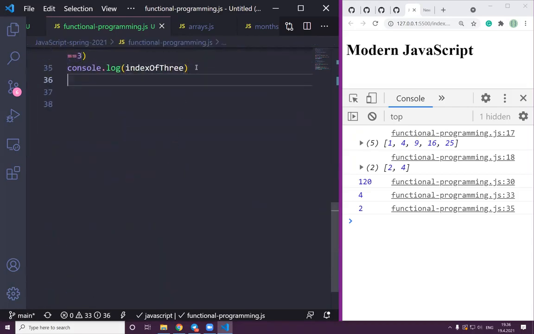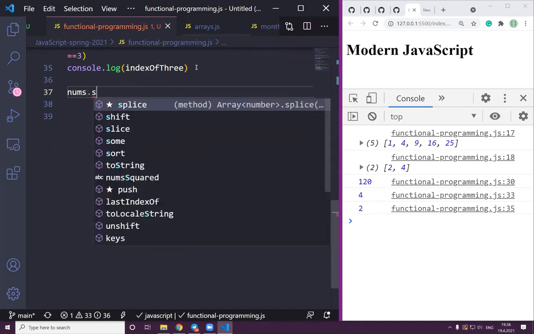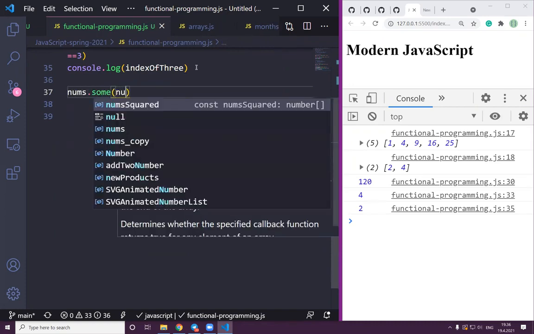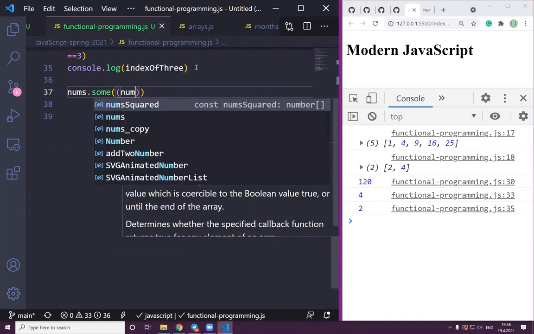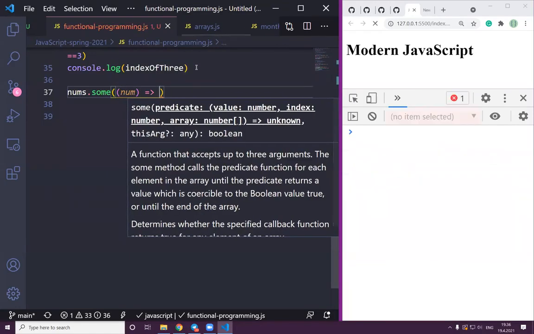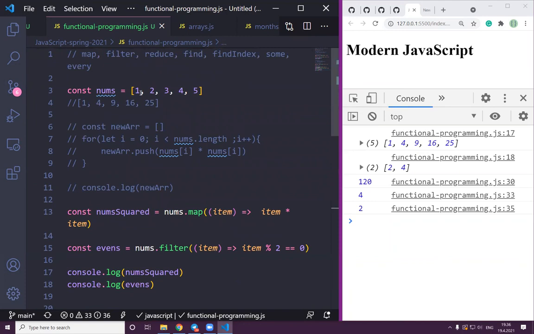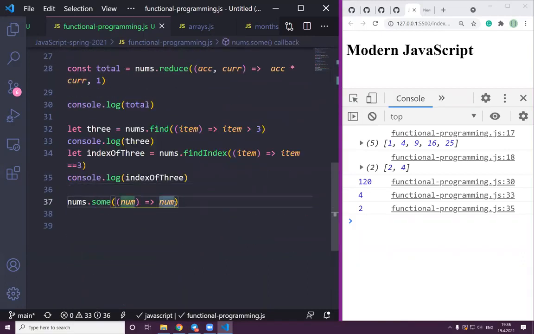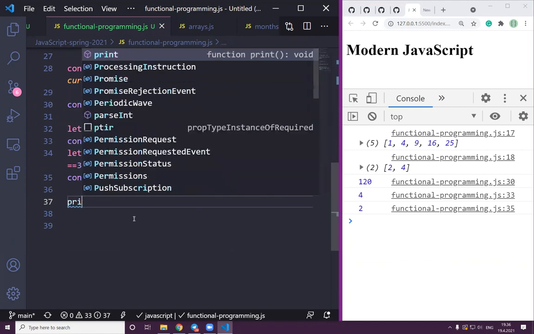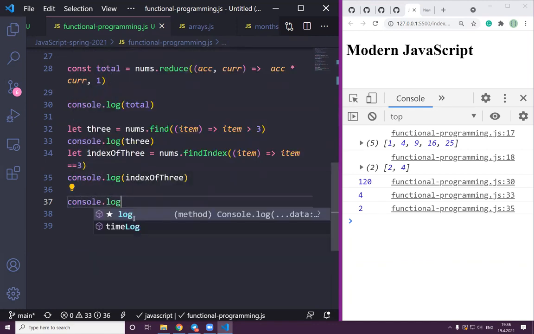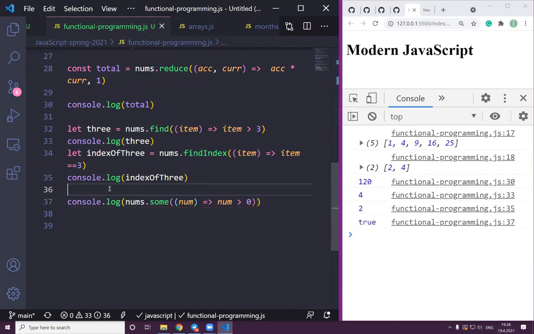And now, some of nums. Okay, let me show you this. Are all these numbers greater than 0? Yes. So greater than 0. By the way, this value gives you a Boolean. Console.log. Today I was doing good, I didn't think in Python.